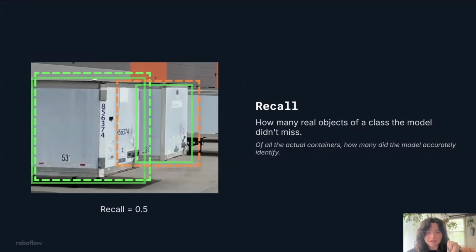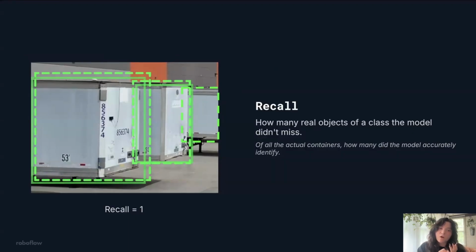And same if there's a misclassification. The interesting thing to note about recall is if there's a false positive or an extra predicted class here, it actually does not drop recall because we're just looking at and making sure that all of the ground truth boxes have a model prediction that is correct for them. So false positives do not count against recall.